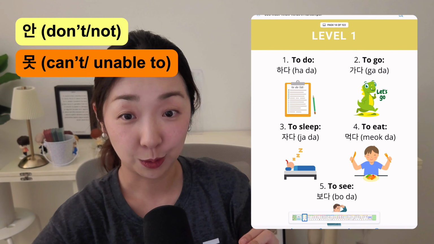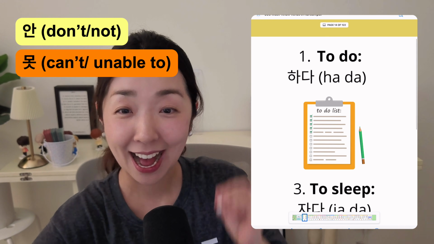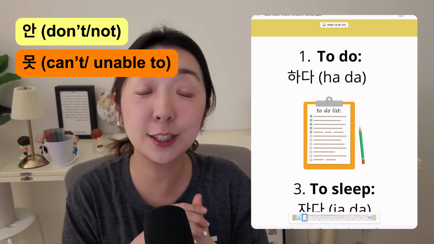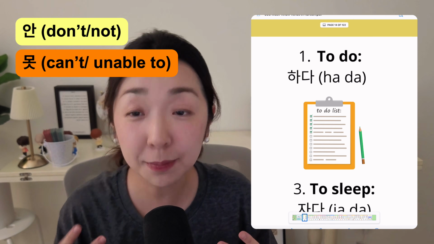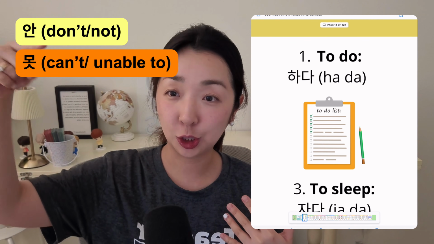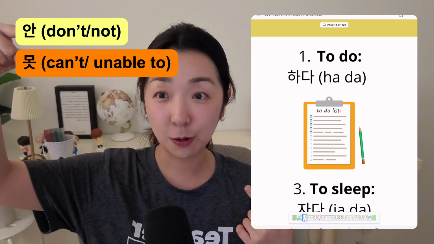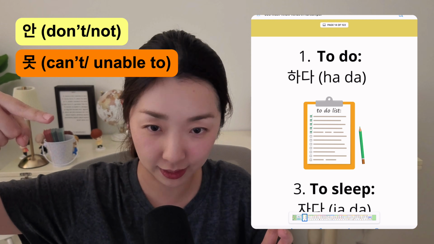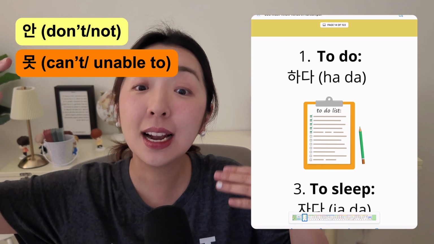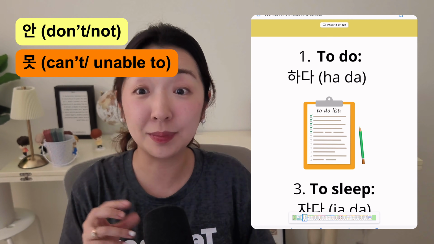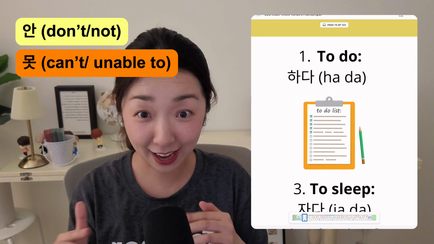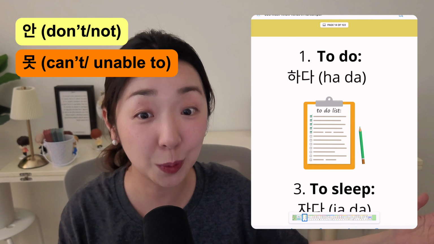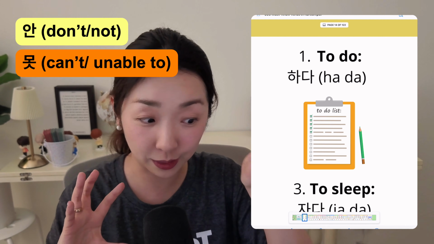Number one, to do. Everybody say 하다, 하다, 하다. Your turn. Okay, so this means to do. You're gonna see this verb all the time. And if I want to attach it with the first one, 안, that would be 안 하다. I'm gonna conjugate that to future tense. 안 할 거예요. That means I'm not gonna do it. Okay? Do you understand? I'm not gonna do it. 안 할 거예요. I turned into future tense for the 하다 verb.